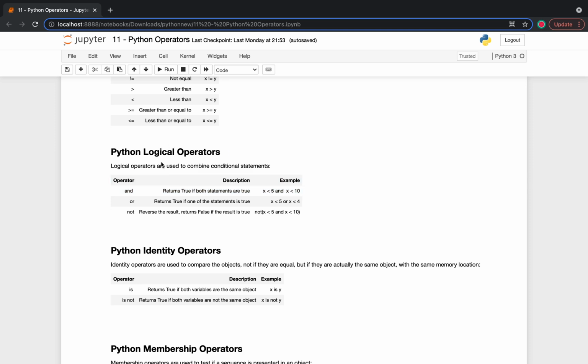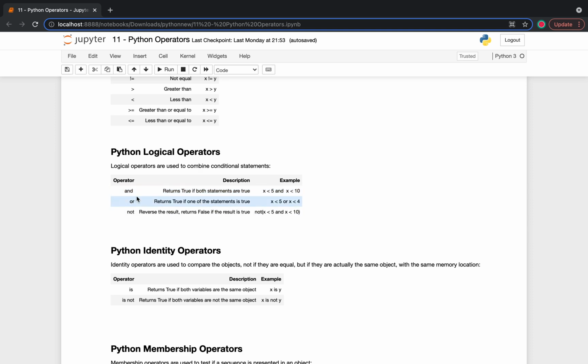This is the basic knowledge of logic: if x and y, then for the and operator, it returns true if both statements are true.